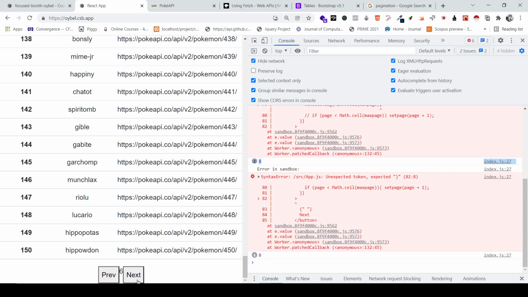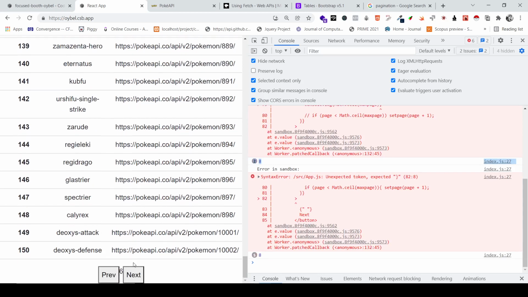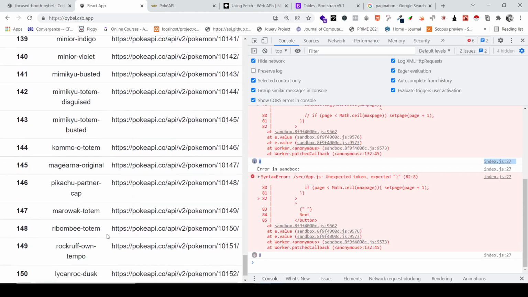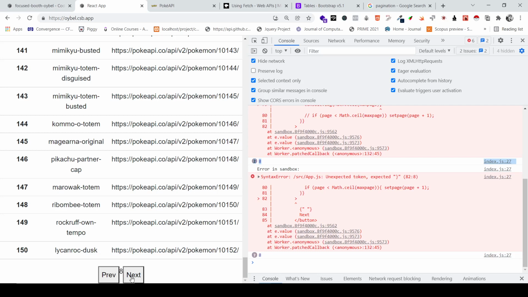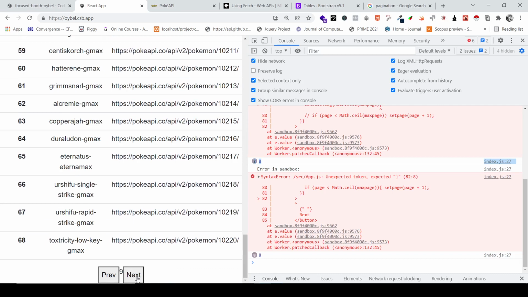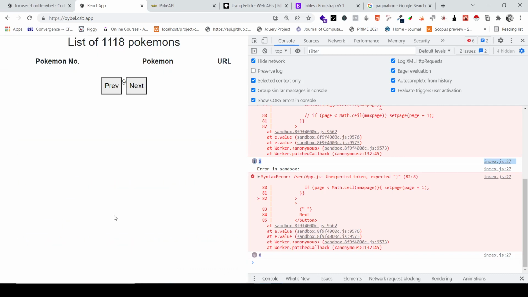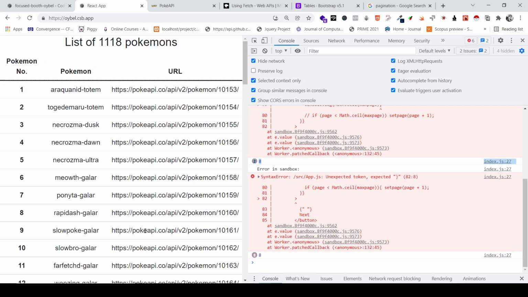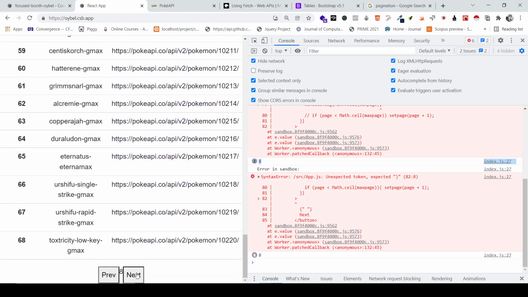Move next, right? We should be getting this data, and now we should be basically not able to move forward, but we are. It shouldn't allow us to do that.